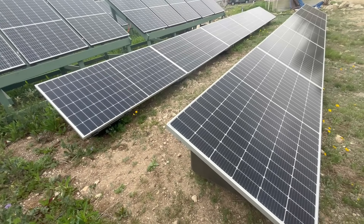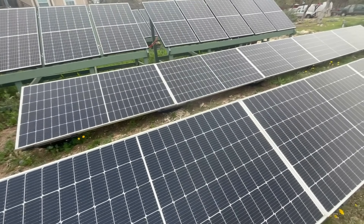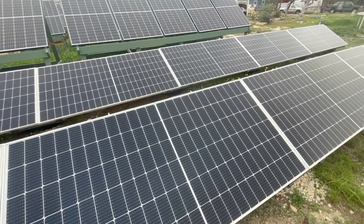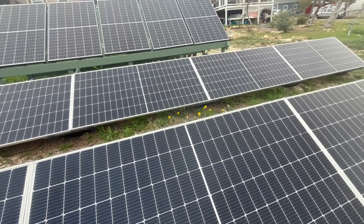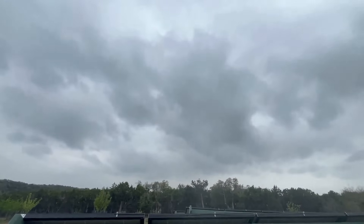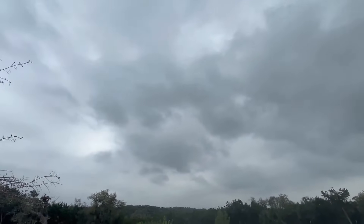Right now we only have a 4,550 watt solar array connected, so we're off-grid probably about 65 to 75 percent of the time. If we maxed it out at 9,000 watts of solar, we'd be off-grid probably closer to 90 percent. The reason it's not 100 percent is cloudy days like today where you don't get a full charge on the batteries. For backup, we use the grid, which is the cheapest option, but we also have a propane backup generator we can connect as well.